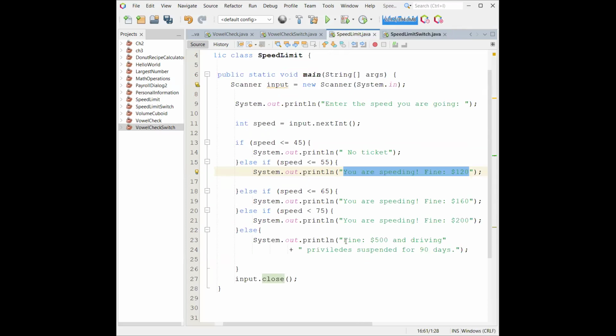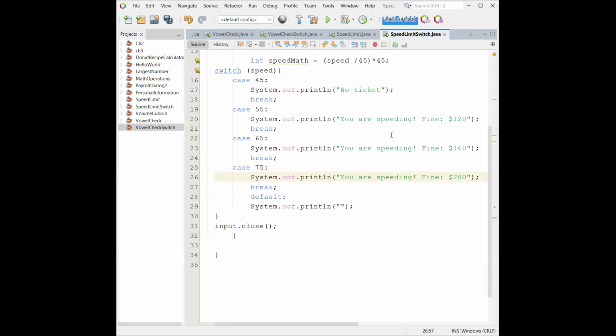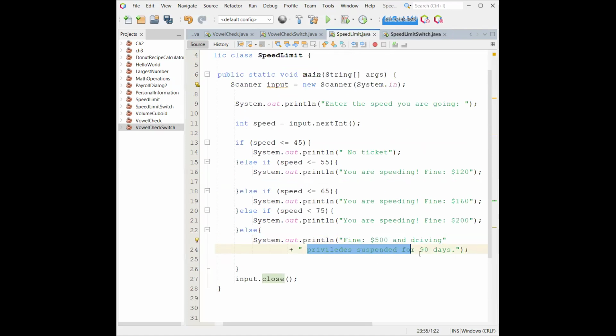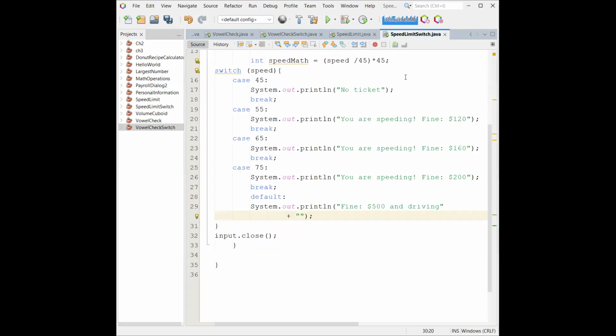And then the one where it's talking about a fine of $500, a fine of $500 plus the driving privileges being suspended for 90 days. All right. I'm going to explain this in just a sec.